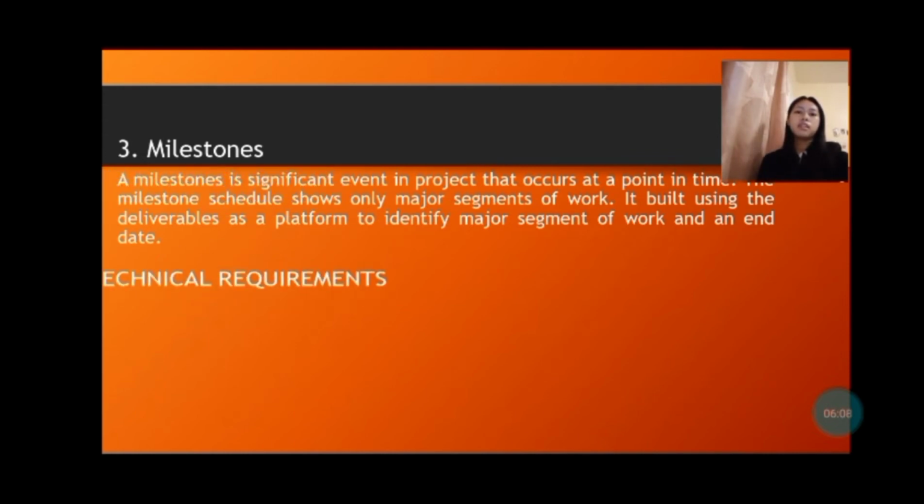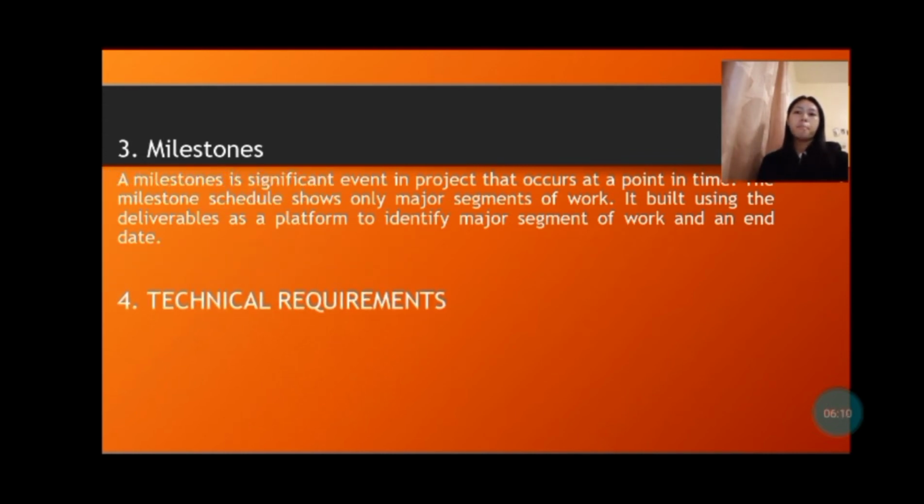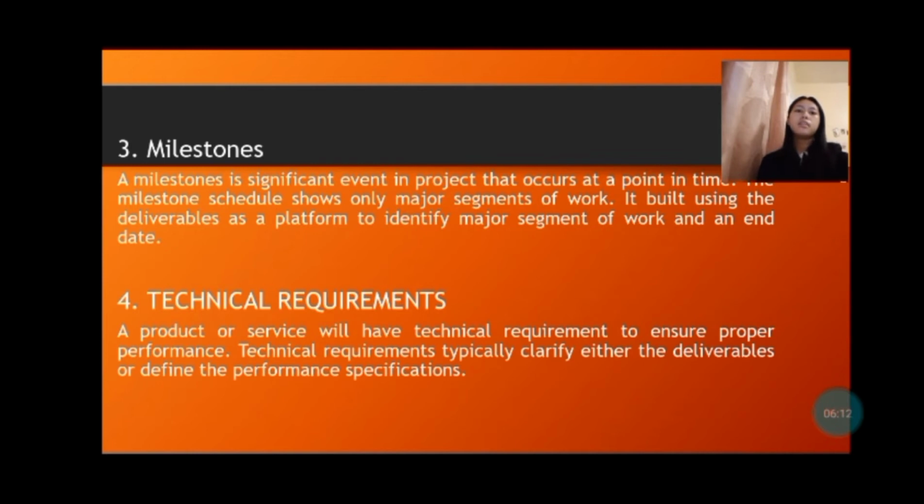So the next checklist is technical requirements. A product or service will have technical requirements to ensure proper performance. Technical requirements typically clarify either the deliverables or define the performance specification.